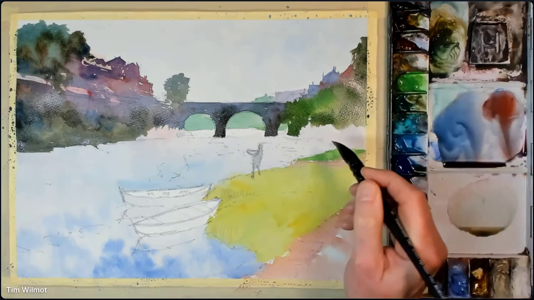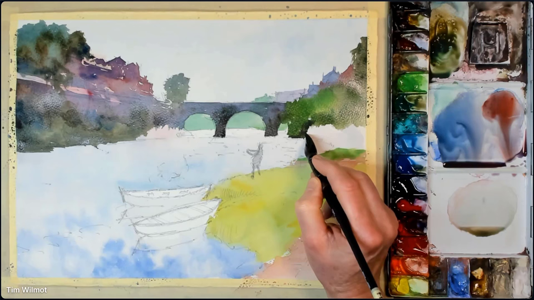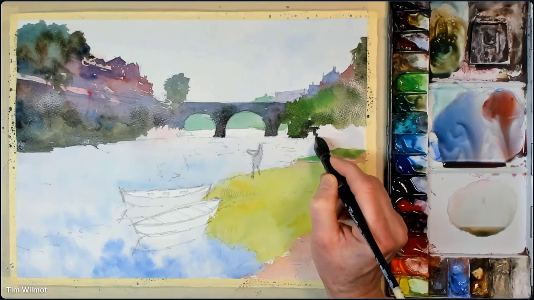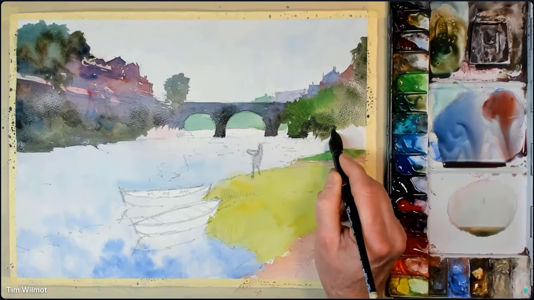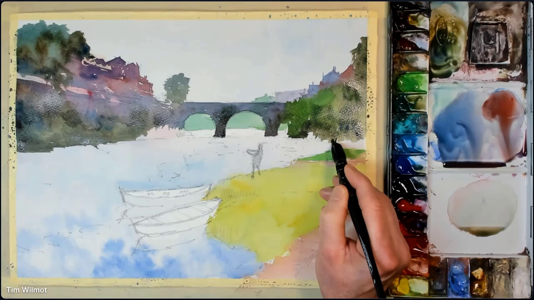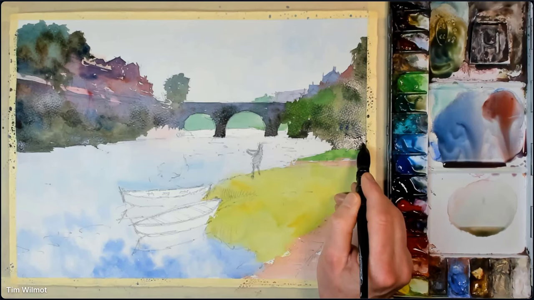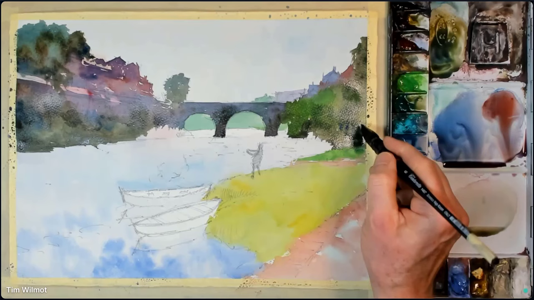There's a little boat just there. There's a little boat there, top of the boat. Let's just leave that unpainted, and that could be that area. Come down to meet the right hand back there, start of that brighter area.